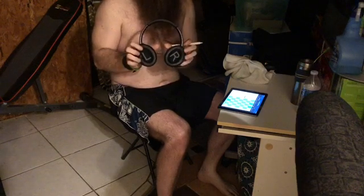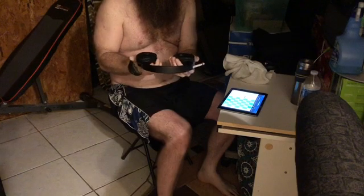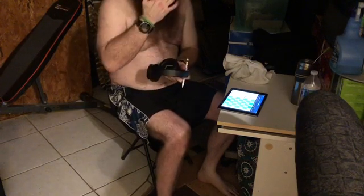These things are amazing. You can always tell which one is left because it's labeled left and right. But even in the dark, when I don't have enough light to see that, I just know because it doesn't turn, it only turns forward. So if I have it flipped around, I try to turn it forward, it doesn't turn forward. So just by feel, it's just like, ah, there it is. And they last. I only plug this in every few days, and I can leave it running, leave it connected to my phone.